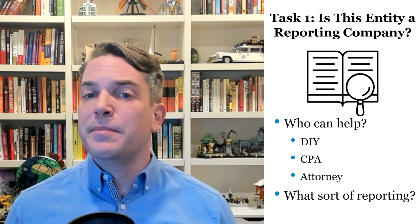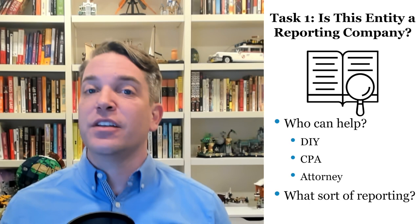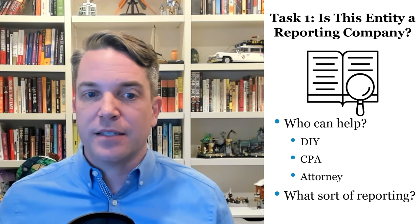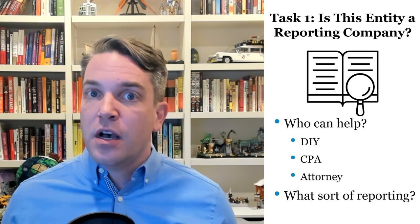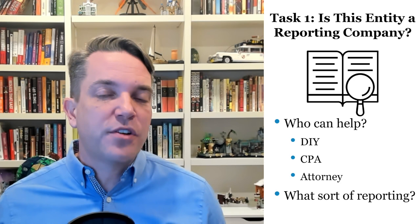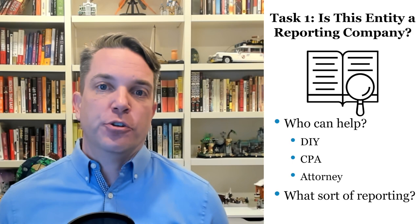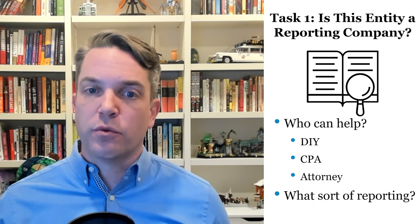But what can they do even if they say they can't help? One of the things they can probably do is help you triage for at least some of the reporting exemptions — specifically the large operating company exemption. They're going to be able to take a look at the prior year tax returns and see, did you meet that minimum revenue threshold? Remember, they're looking for $5 million of revenue, making sure it's all U.S. source revenue. This is basically the same starting point on three tax returns: Form 1120, Form 1120S for S corporations, and Form 1065 for partnership entities. You're going to be looking at line 1C, because this has the language FinCEN is looking for — gross revenue after backing out returns and exemptions. The only revenue that you count is going to be U.S. source revenue, so line 1C for the prior year isn't always going to be your correct answer; it's just your starting point.